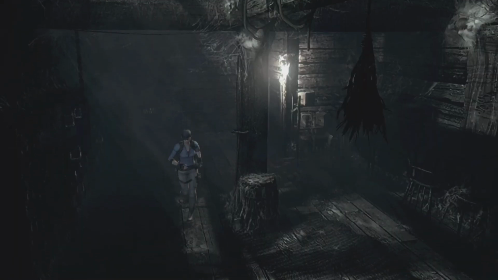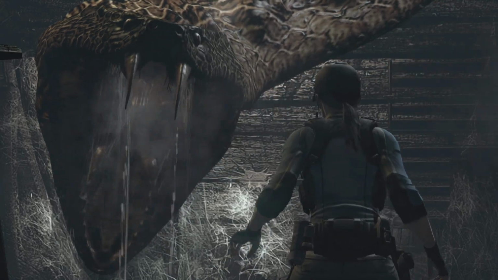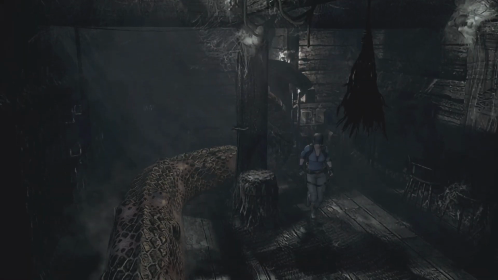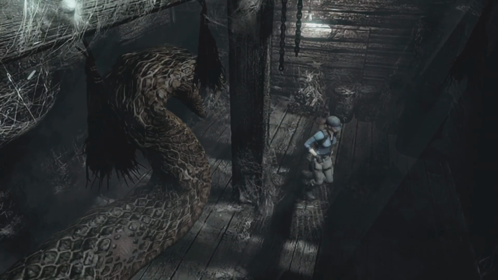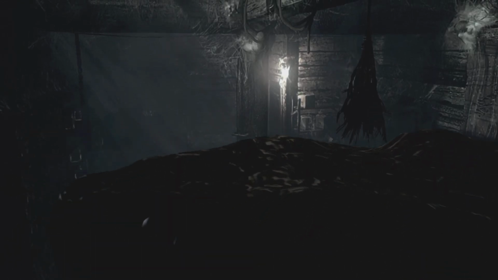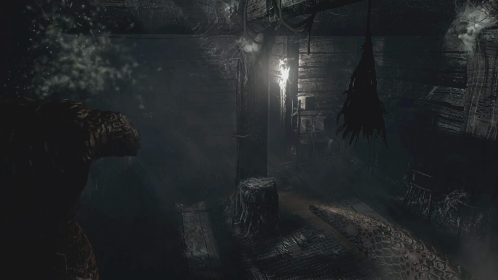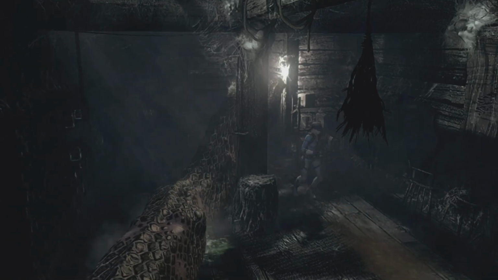Okay. And this is where we're going to fight the snake. I saved it mostly because the snake could poison you. So if the snake poisons you, just restart your save and come all the way back up here. So yeah. He does poison me once, so I restarted. We're not going to have any weapons on us. We're going to have Richard, or whatever his name is, shoot the snake for us.